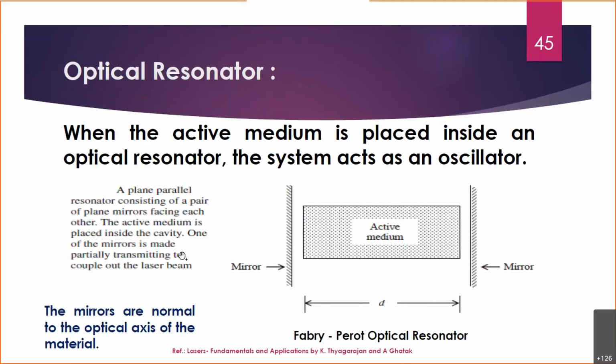the third part. If you remember or not, let me remind you again that there are three main components of a laser system. One is the active medium, the second is the pumping source or pumping mechanism, and the third one is the optical resonator. So the first two we have discussed. Now we are going to discuss the third component, that is the optical resonator. Okay, so now again you see this setup. I hope you can see it on the screen.